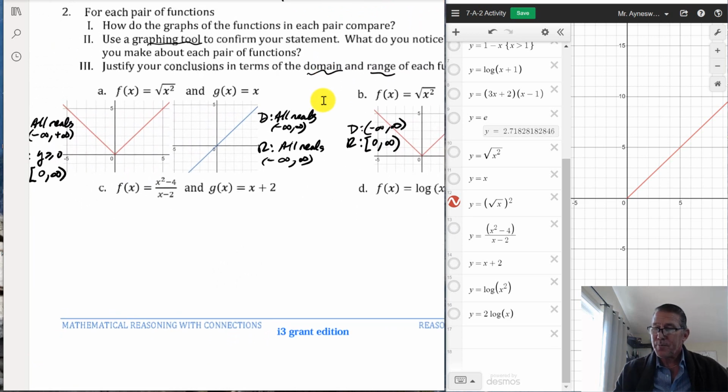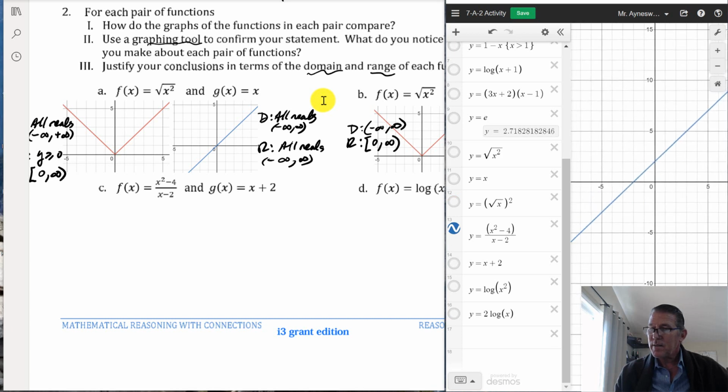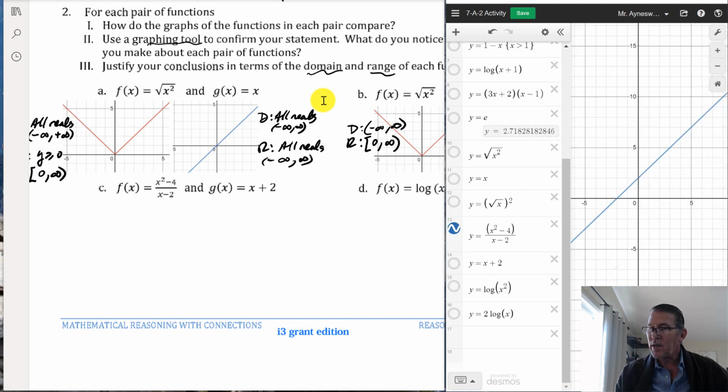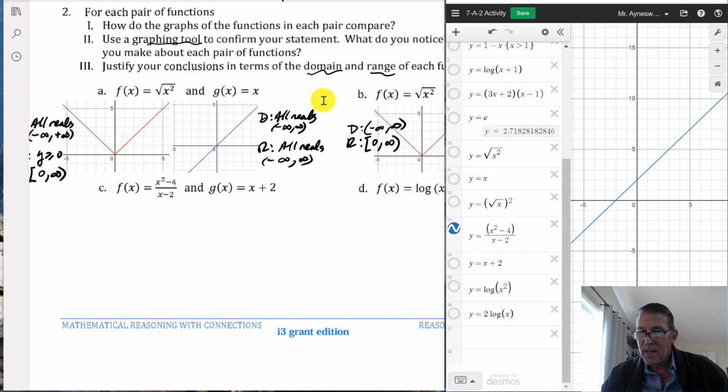Okay, next one. So let's turn the previous function off. Let's put in the first one here. And look at this. It's a line. Well, we think it's a line. But if you cruise along the line, what happens? What happens at x equals 2? Because we got a problem at 2, because 2 minus 2 is 0. And as I said before, you can't divide by 0. So what happens at 2?